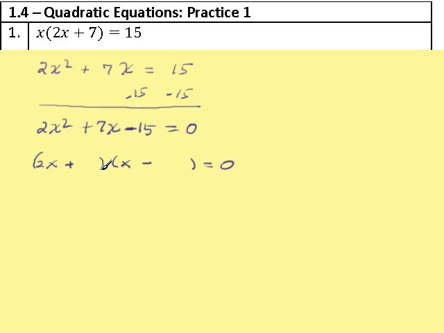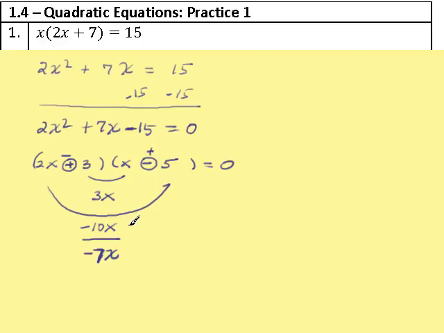15, we'll break that up into 5 times 3. And we want to get this 7x in the middle. So let's say if we put the 5 here and the 3 here, what do we get for a middle term? Well, we get 3x. The outer plus inner give us the middle term. So here we get 3x, and here we have minus 10x, and that's a minus 7x. So the sign is not correct. When that happens, we just change both of these. And now we'll have the correct factorization. Now we will get plus 7x in the middle.